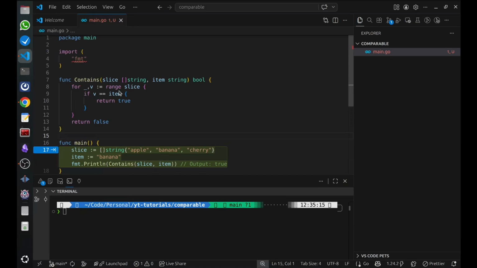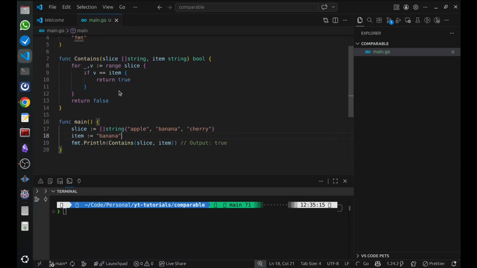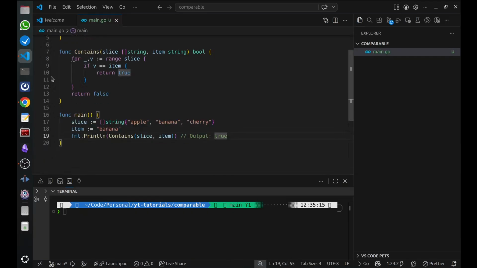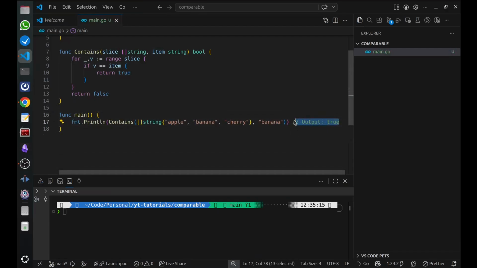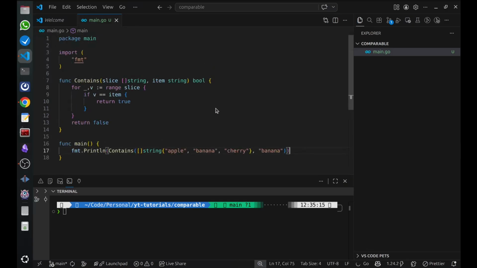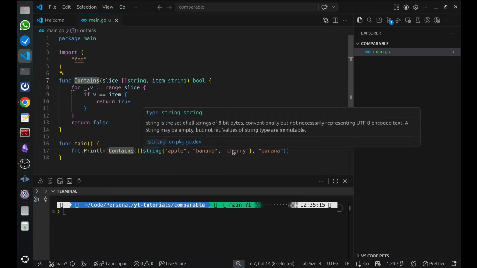Right now, I created this contains function, which tells me if this particular string is present in this slice of strings.